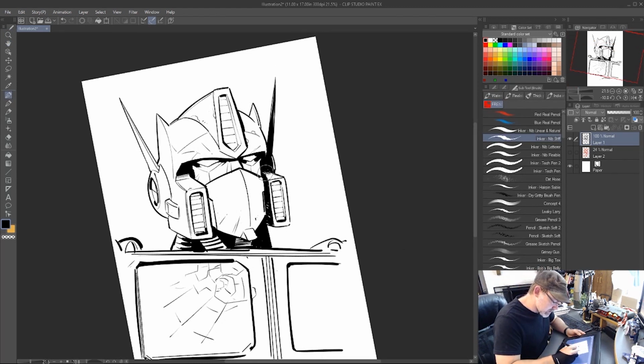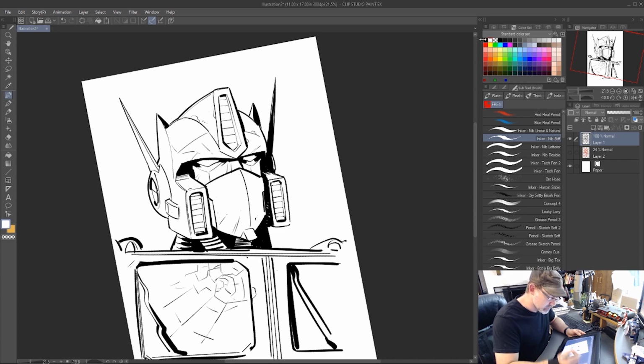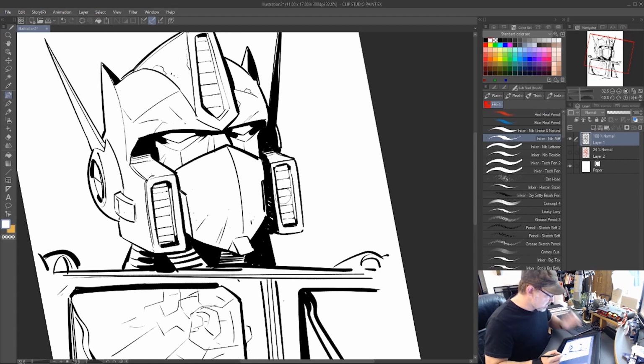We're going to add a little bit more shadow just to get some depth here on that side, over there. And one of the nice things about, got a little shine, I guess reflection here. One of the nice things about digital as well is that you can draw with white, right? So I can go over here and select white. Traditionally you can do it, but it's a little trickier. But here it's just the same thing. I can go in and draw in some of these little mechanical things. Just an indication of where things are. The forms are.